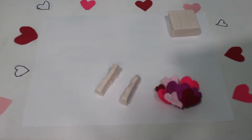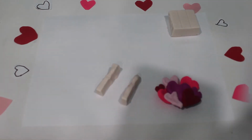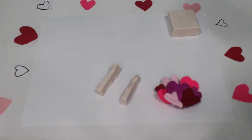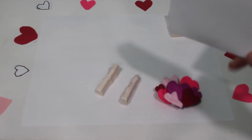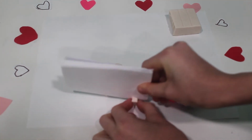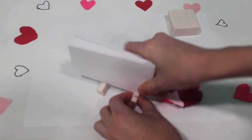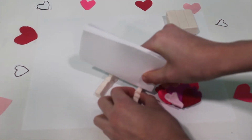So you'll want to take your piece of paper, depending on how big it is, fold it in half and crease it, and then fold it in half again and crease it, and then fold it in half again one last time. Then take the folded edge like that and cut a slit into it. You can add as many little slits or slots as you want.